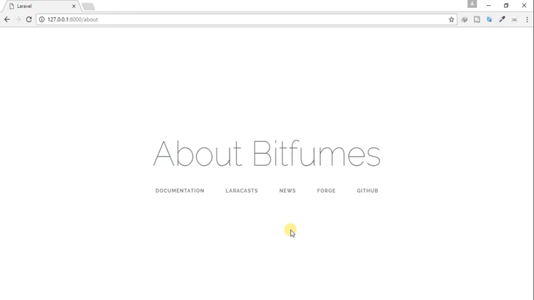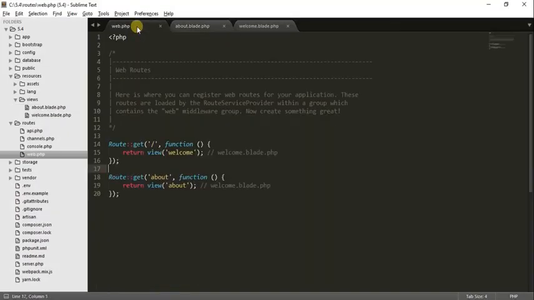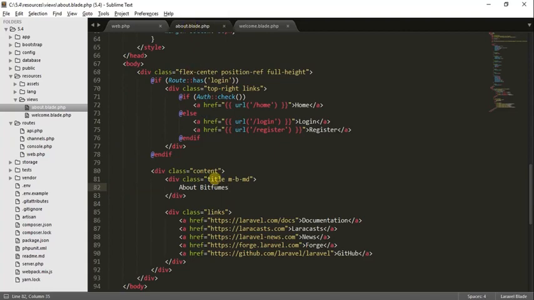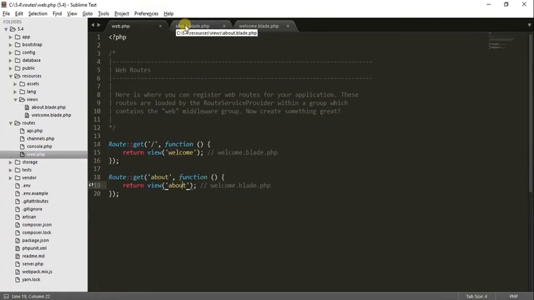In this episode, we are going to learn about passing view data and Blade. In the last episode, I told you about Blade. In some cases, we just need to transfer some data from a variable or array to our view. In the last episode, we created the route for the about page, and this is the about page. I told you every view has a .blade.php extension. So if you want to pass any data to the view, let's see how we can do that.